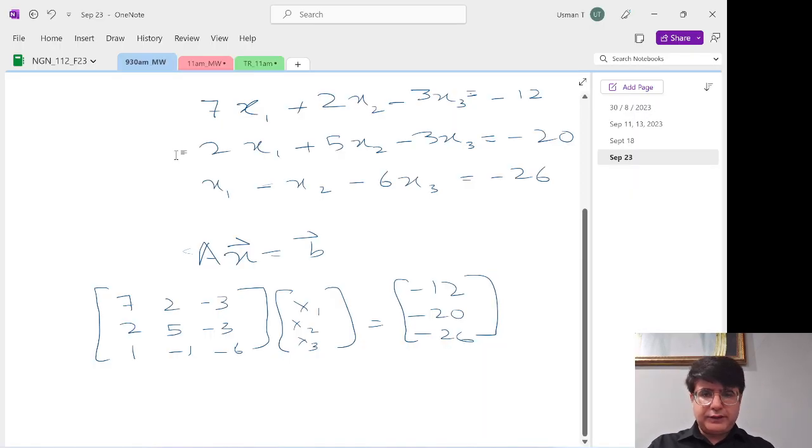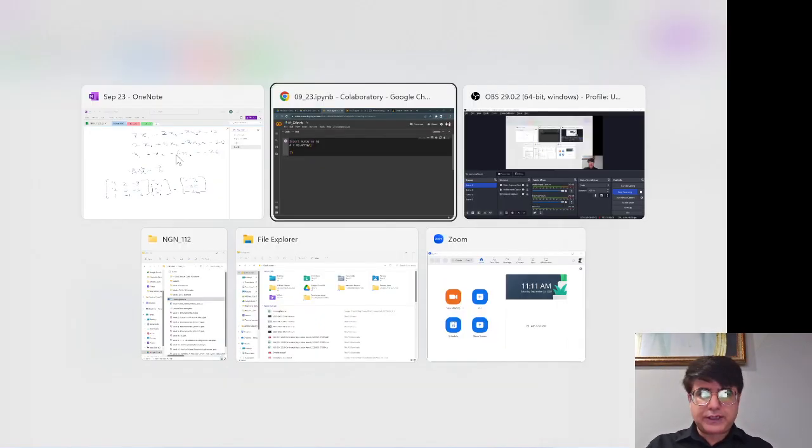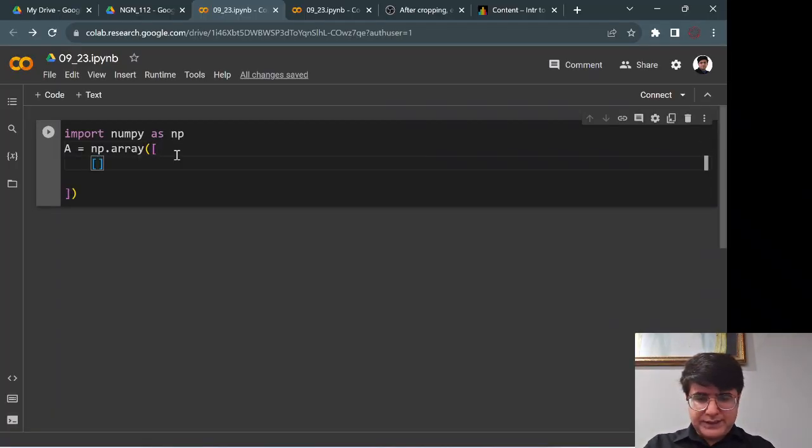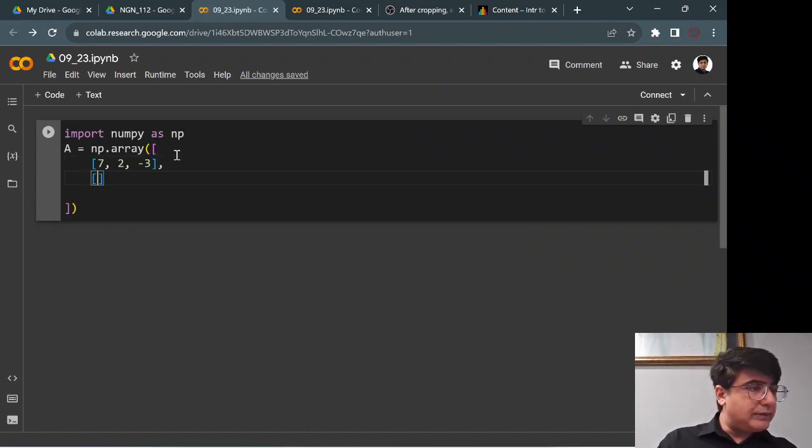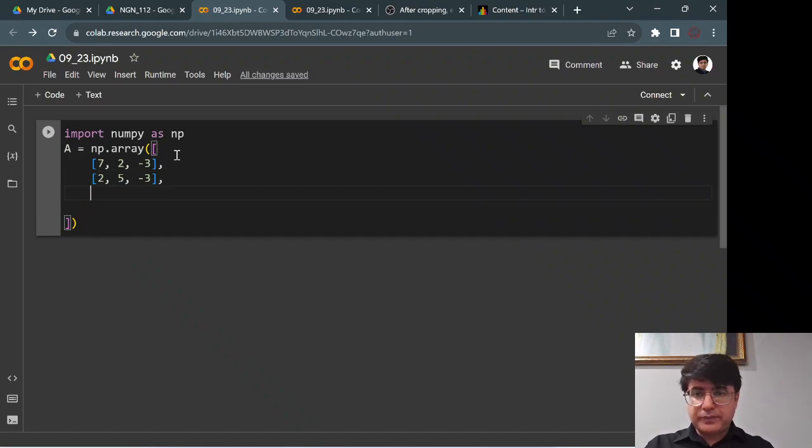The first row is 7, 2, minus 3, the next row is 2, 5, minus 3, and then we have 1, minus 1, minus 6.